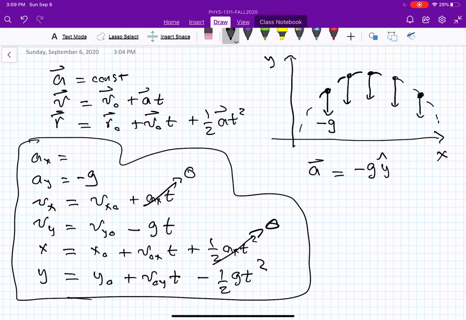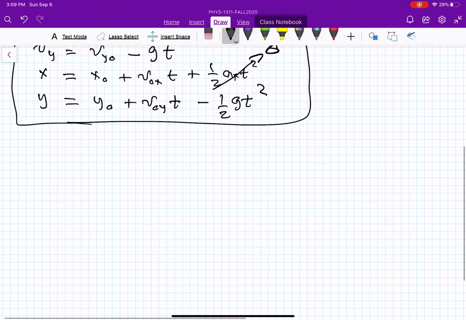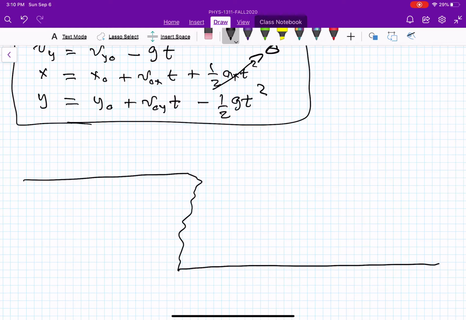Let's apply these to a particular example where we have a horizontal projectile. So this is sort of like a classic example that we call the Thelma and Louise example. So you imagine that there is a cliff, and Thelma and Louise are driving in a car, and they're moving along, and then they drive right off the cliff. And their initial velocity as they go off the cliff, v0, is equal to 30 meters per second, let's say, in the x-hat direction.